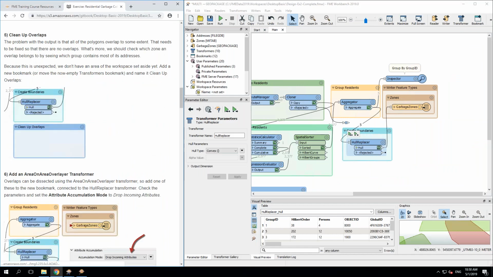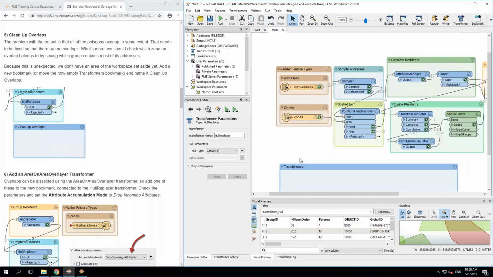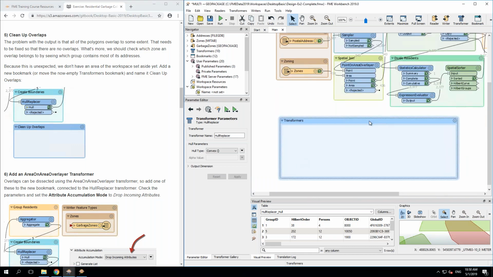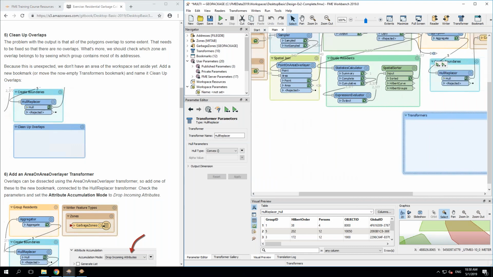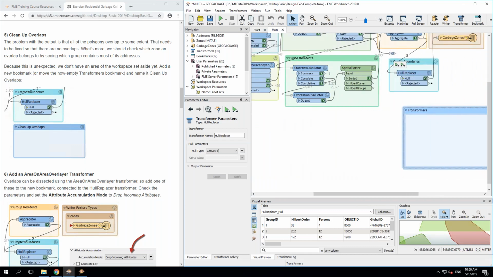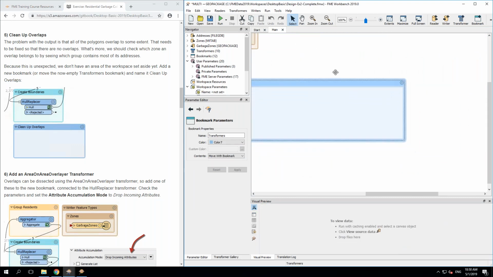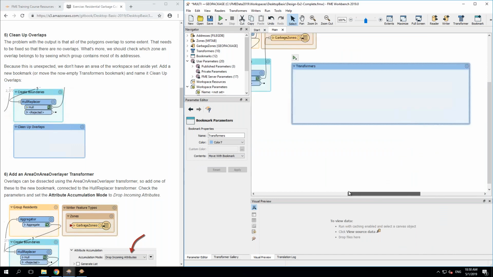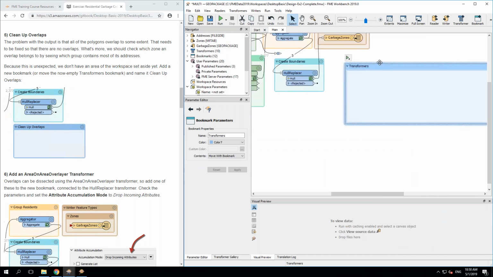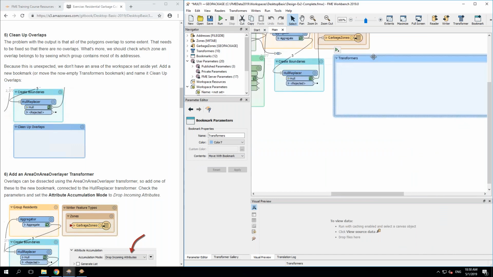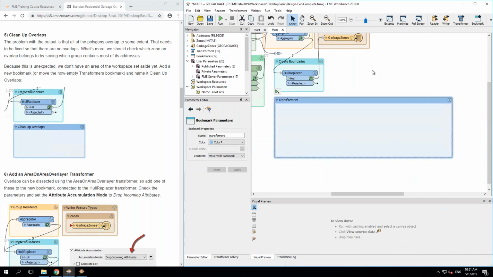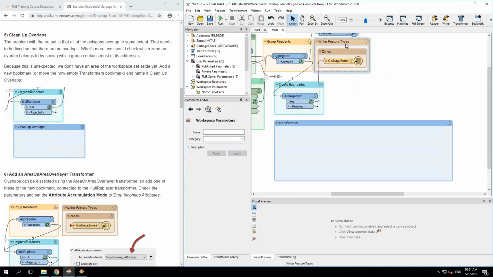Okay, so you'll notice that we don't have any more transformers in there. So this is where you get to the point you say, oh, okay, I wasn't expecting that. So now what am I going to do? It's one of those things that's unplanned. You've got your workspace, you've done it as you planned, and then you say, oh, actually, it needs a little bit more work done on it before we can get any output. So that's what we're going to do here.